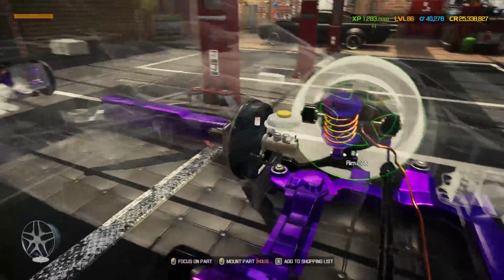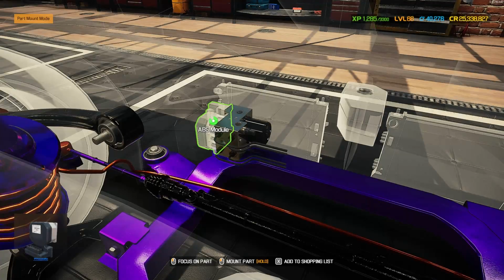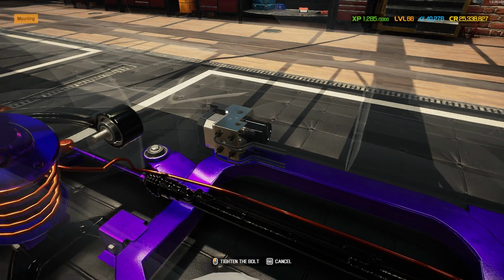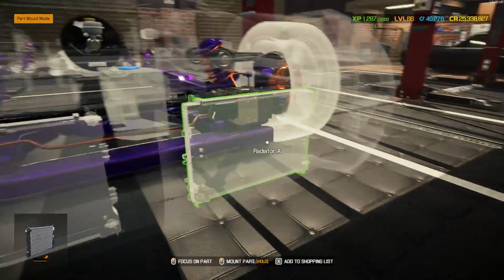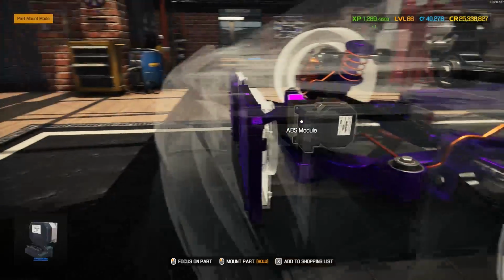Let's start with the brake servo and then the ABS pump module down here. Haven't bothered painting this because it is totally, completely, 100% hidden. Cannot see it from anywhere apart from in this mode here. The reservoir, in you go. Then we've got beautiful purple radiators looking absolutely fantastic.